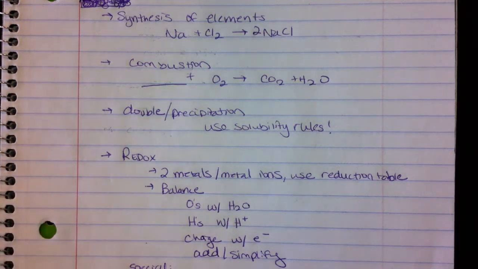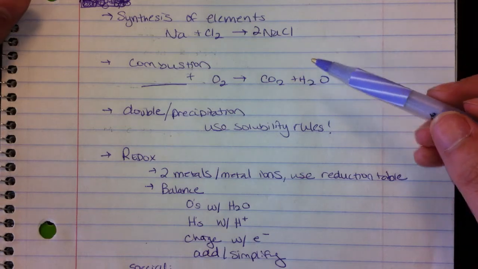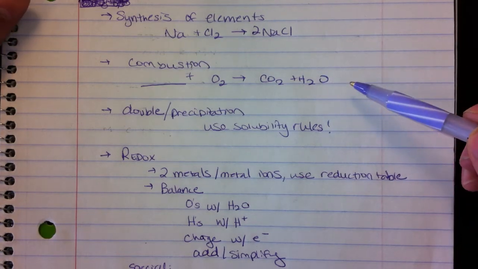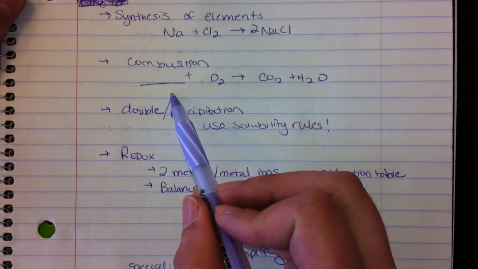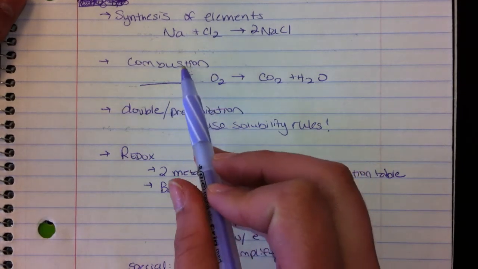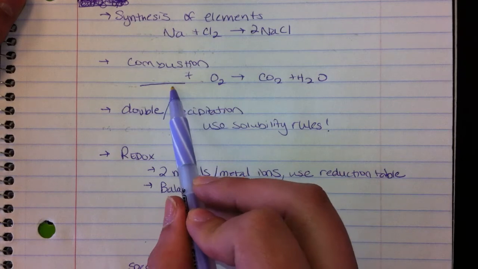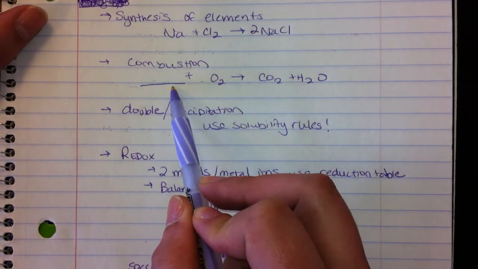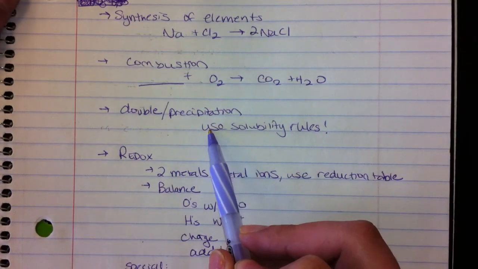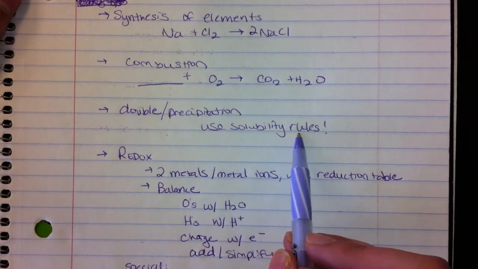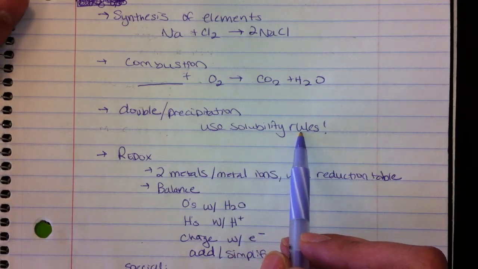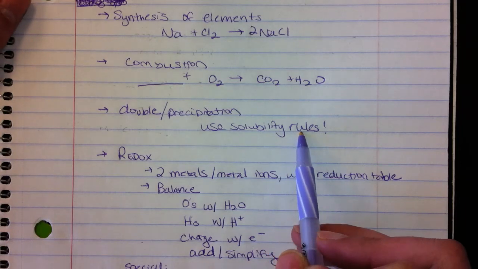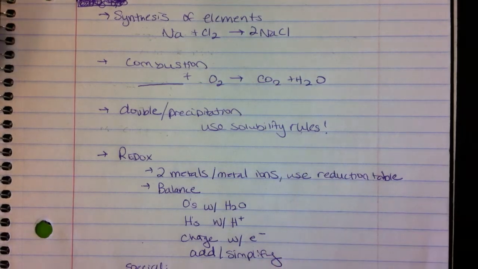Okay, there's some net ionics that we're pretty comfortable with from first year, like your basic synthesis reactions or combustion reactions. Combustion reactions are only hard if you don't know your organic functional groups. That's going to be the only thing that's going to get you on the combustion reaction, so make sure you review those. We also know double replacement, which is just going to end up being us using the solubility rules to get that net ionic.